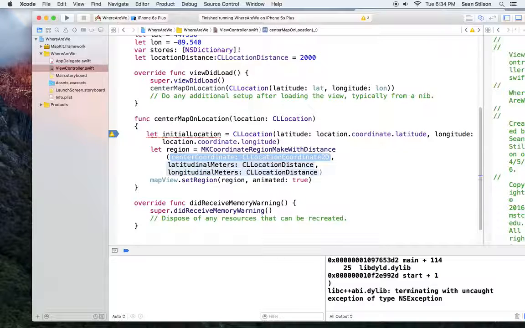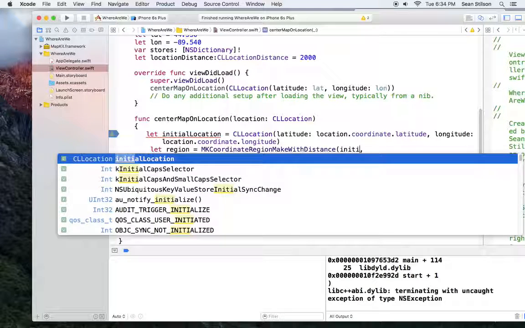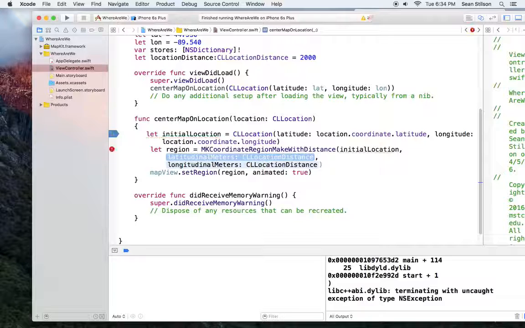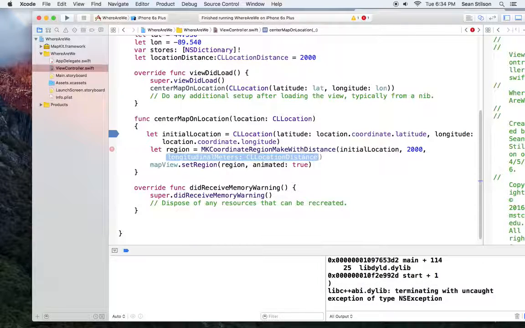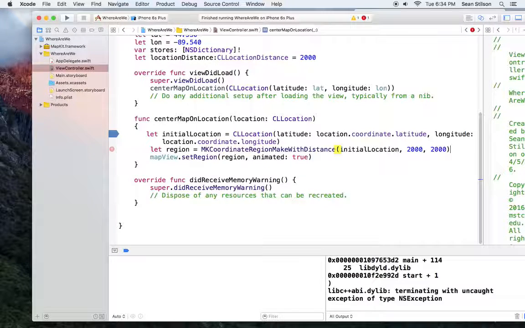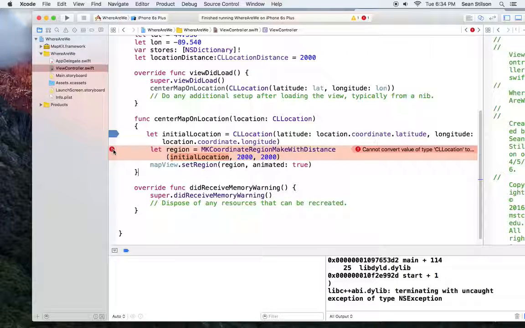And now this guy, I think we can do basically what we were doing before. So this is the one I was thinking of that takes just a value in meters. All right, so initial location, and then for this we will pass in 2000 and 2000. See what it doesn't like about this. Can I convert that to something?